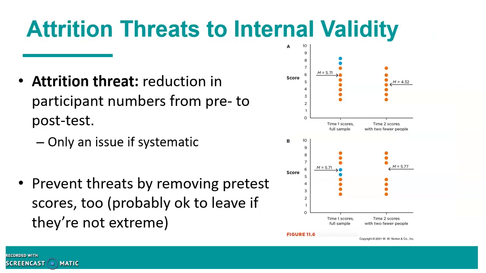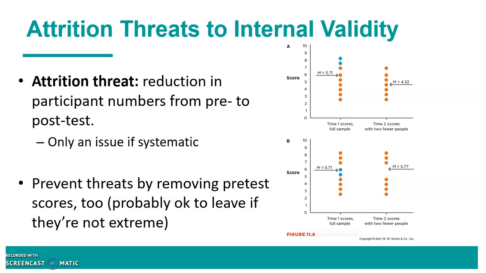Attrition, so you're often going to have some participants who drop out of the study from time 1 to time 2. Okay. This is only an issue if there's systematic variation. If you remember, it's variation that's not haphazard, that people are dropping out for a reason that's related to your IV.